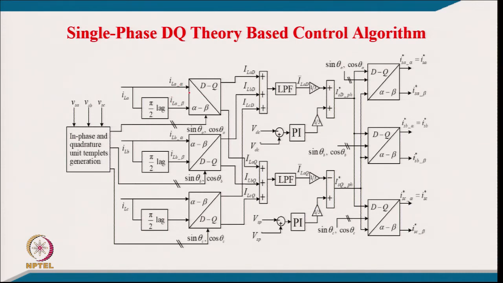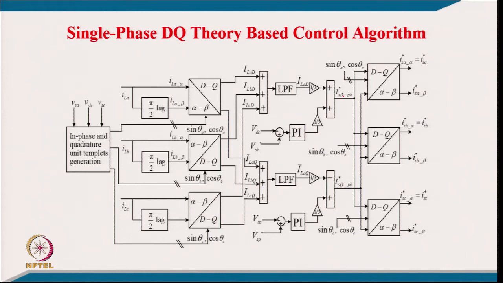In the current path we have the original current for A phase and a 90-degree shifted current, which give us alpha and beta. Using sin theta and cosine theta generated from the voltage of the point of common coupling, we get ILAD and ILAQ. Similarly, for B phase we have the B phase current as the alpha original and the 90-degree shifted one as the beta component, and again a DQ transformation. Similarly for C phase. All 3 D axis currents we add here and Q axis currents we add here, and after adding we use the low pass filter. So, we get the DC or fundamental component of it, and then we divide by 3 to convert to per phase basis, and add the loss here.